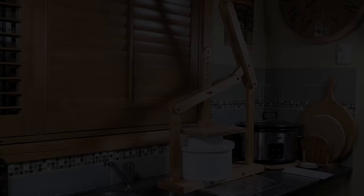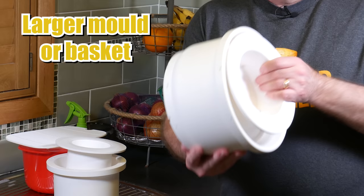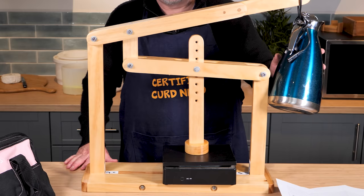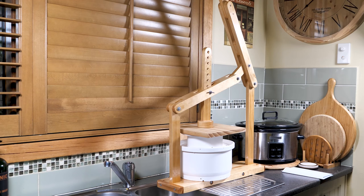One of the challenges of making the biggest cheese I've ever made is getting a mould large enough to hold the curds and to press them. Luckily, I was given a big three-kilo mould from Gouda in the Netherlands, and I was also gifted a wonderful compound lever cheese press by David. You don't need much weight on the end — it will work, as far as I can tell.